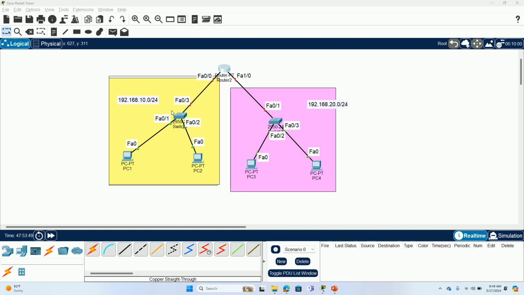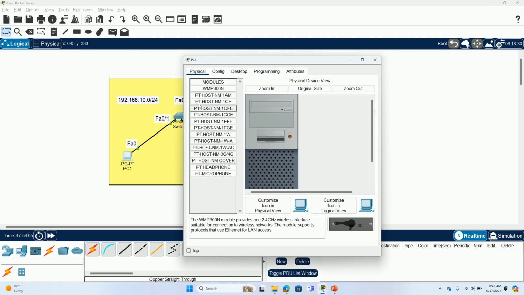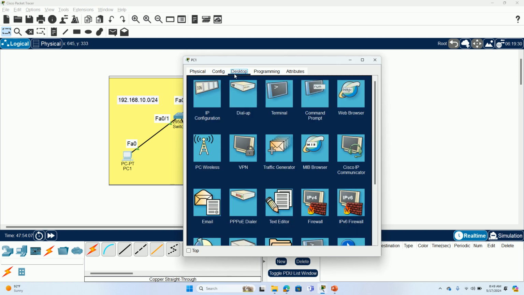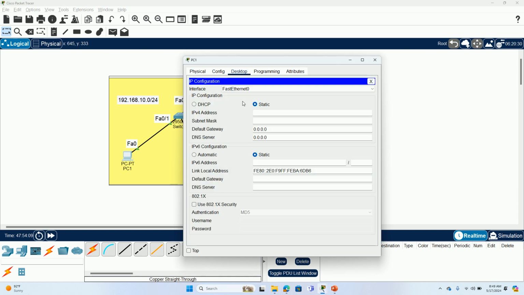One is yellow, 192.168.10.0, and another network is 192.168.20.0, the pink network. Both are /24 CIDR value. And if you check these systems' IP address, it is DHCP.